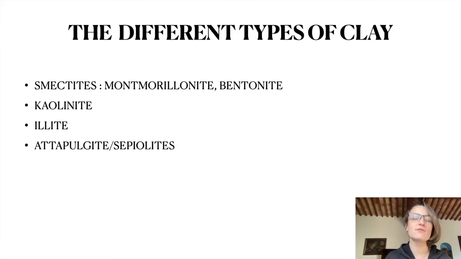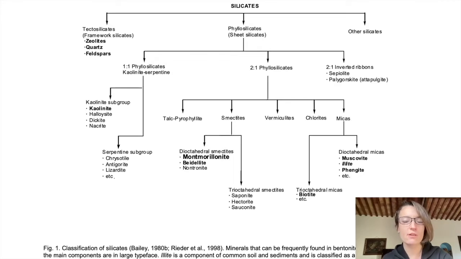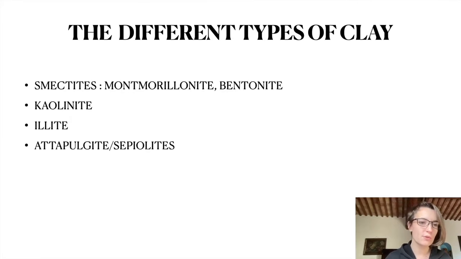So there are many different types of clay. So here on this picture, you can see all the types of clays. So of course, we won't talk about all of these. We will just focus on the main ones, the most common ones that you can find in your health food store or online. So we will talk about the smectites, the kaolinite, and the illite. We will just mention the attapulgites and sepiolites.